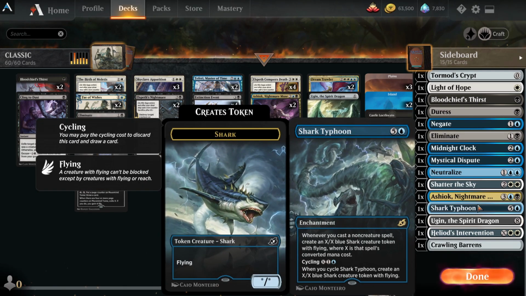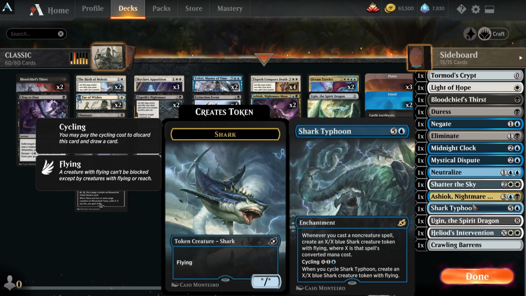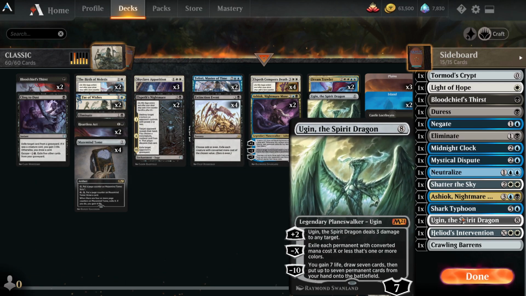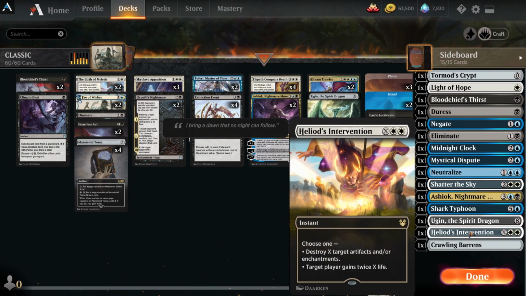Shark Typhoon if you are crazy enough to fetch it and hardcast it. If not, you can just cycle it for more cards. And a big shark. Ugin, wipe the board. Heliod's Intervention, you can gain a lot of life, but it's more here for the artifact and enchantment wipe.